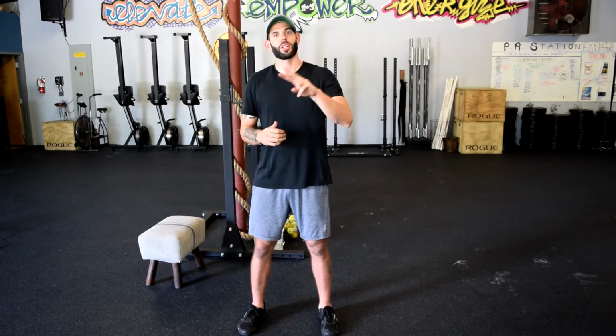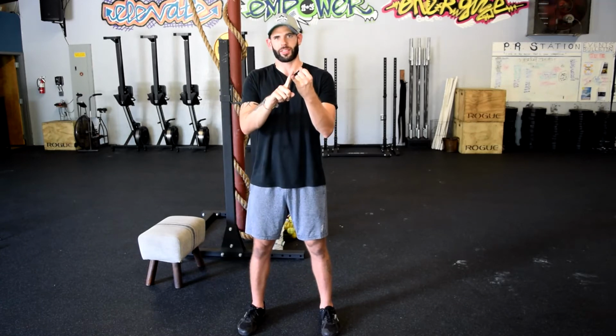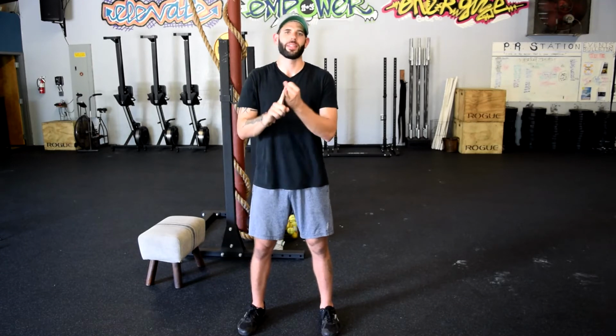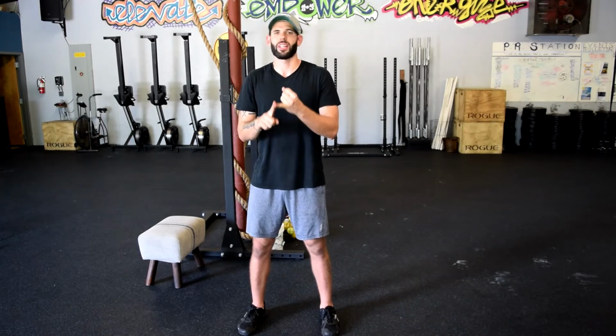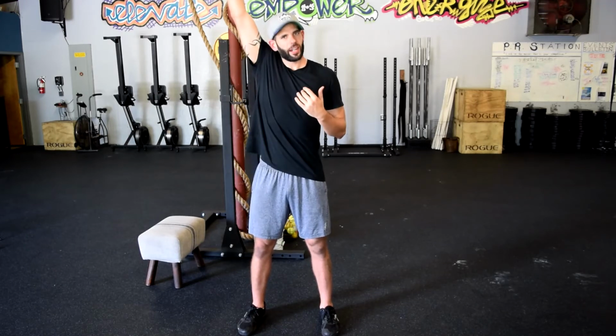So number two, let's talk about those movements. If I had to pick 4 movements, what I would pick would be number one, the air squat, right? Air squat is fundamental to understanding lots of other movement patterns we do in the gym. Number two would be a press, teaching us how to go up overhead and working on our shoulder mobility.